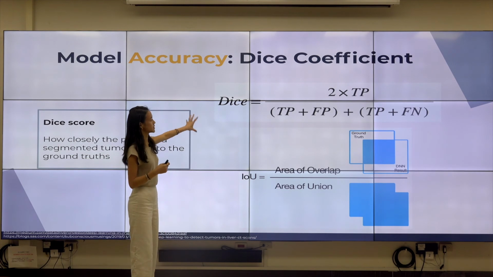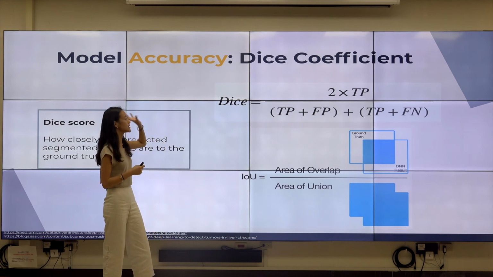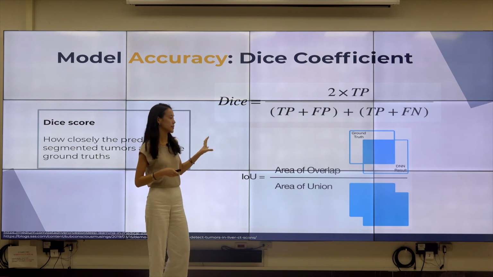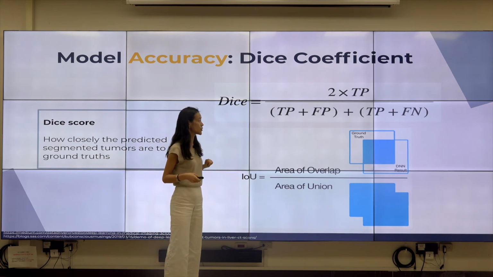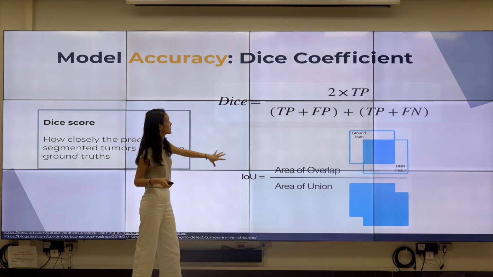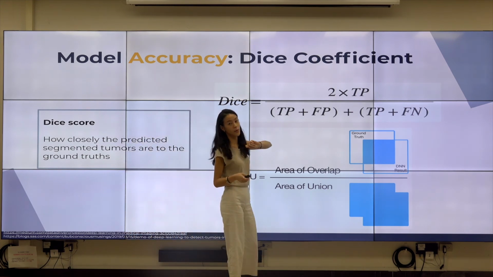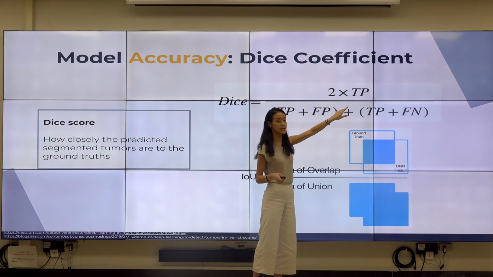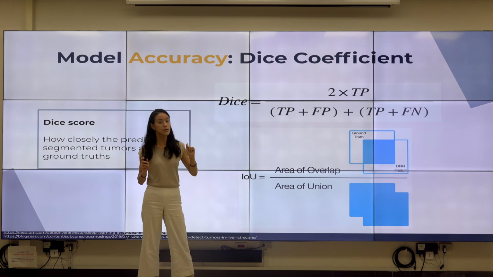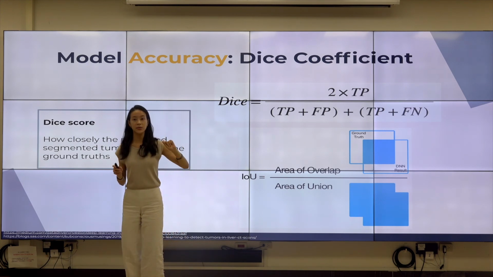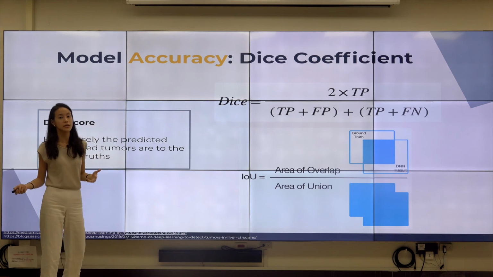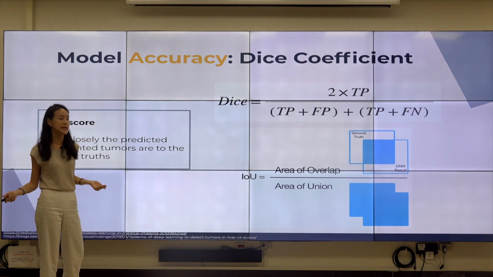And so what we can see here is two equations, and these two are actually very, very similar. The concepts are very similar, so what I'm going to try and do is to focus on the IOU, which is basically the area of overlap divided by the area of union. For the dice score, what I want you guys to remember is that TP is equal to the true positives, FP is equal to the false positives, and FN is equal to the false negatives. So going deeper into this intuitively, what exactly is a dice score?